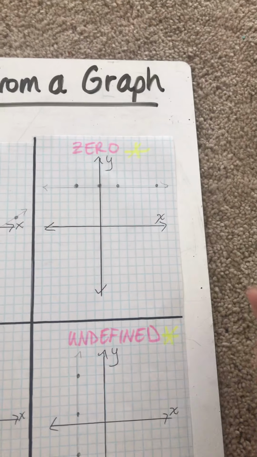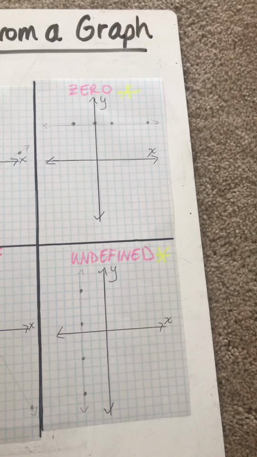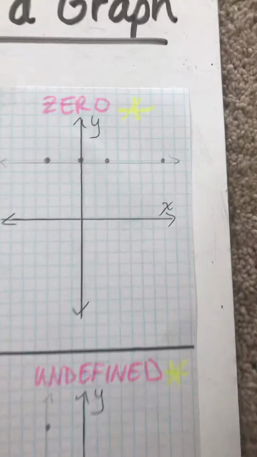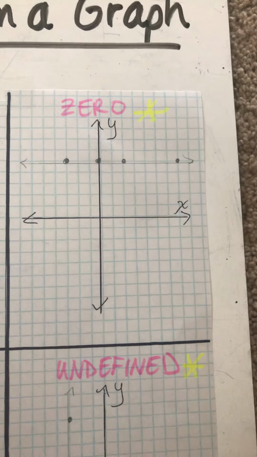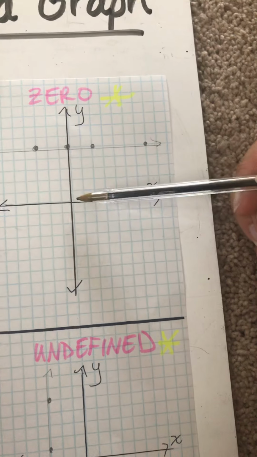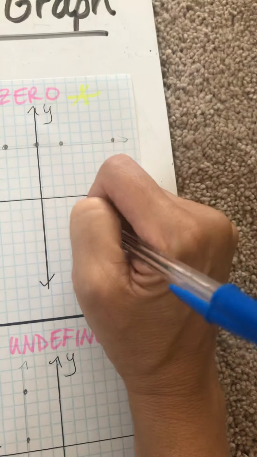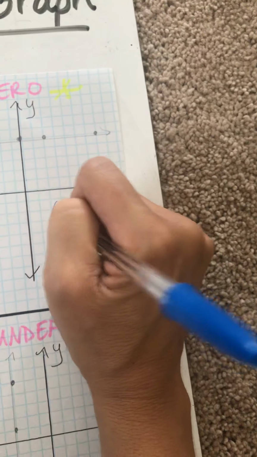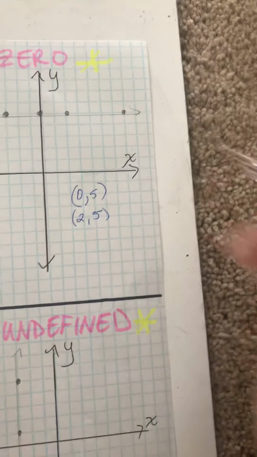So really from a graph, you should be able to start to quickly identify that's 0, that's undefined, no numbers really needed to calculate. I will prove to you why it's 0, why it's undefined, and we can do that by just picking points. So if I look here, you can pick any 2 points you want. We've talked about this from a data table. And let's say I take the y-intercept, right? So I have a 0, 1, 2, 3, 4, 5, and I'll just take this one, 1, 2, and as well as 5. So I've taken 2 points. You can practice and pick the other 2 points, see if it still works.